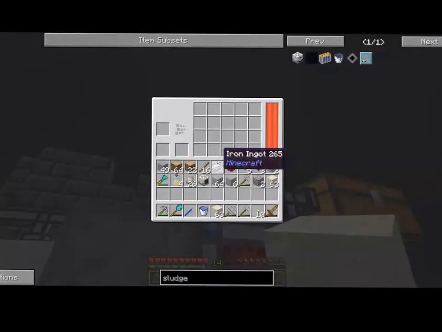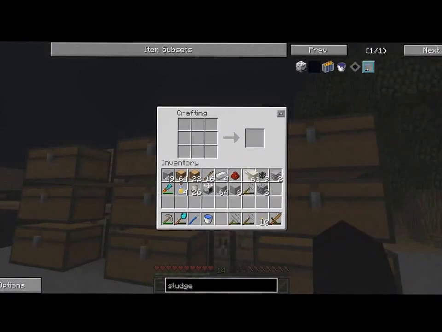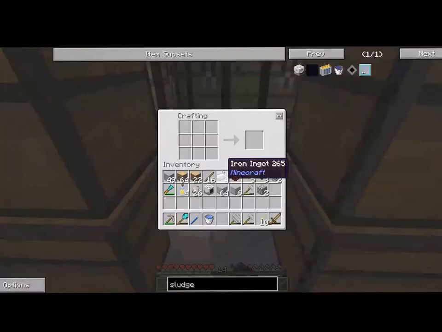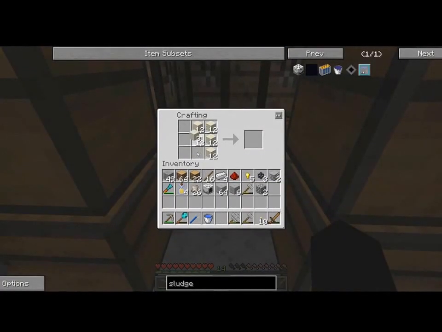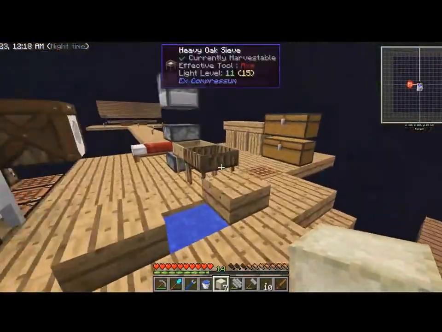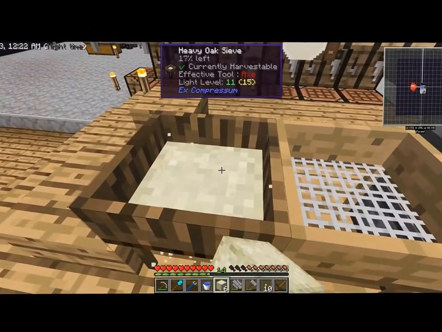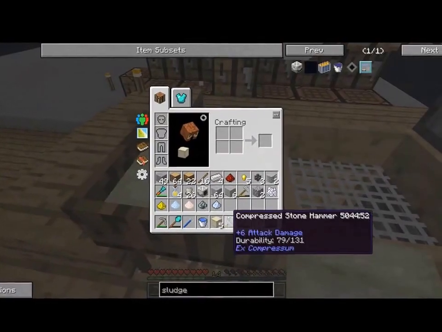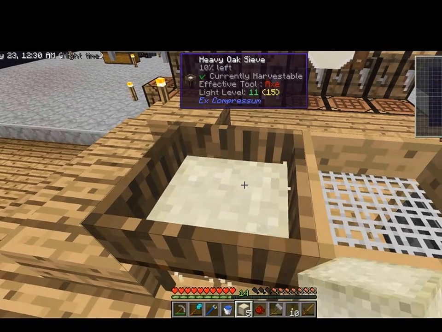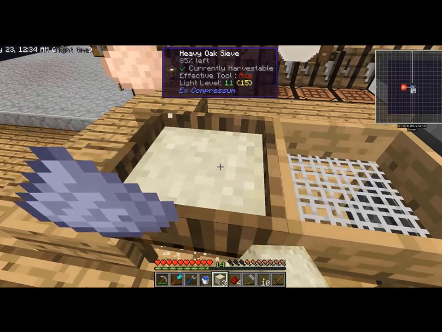I'm gonna put 63, not a whole stack, 63 in there. I'm gonna turn the rest into compressed dust, and then I will throw it out onto the floor because I don't want it. I am going to sift it myself. Compressed should give me extra. Hopefully. Yep, definitely gave me extra. I already have enough.